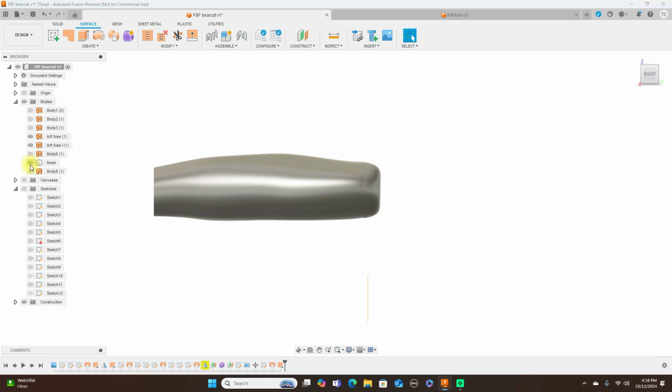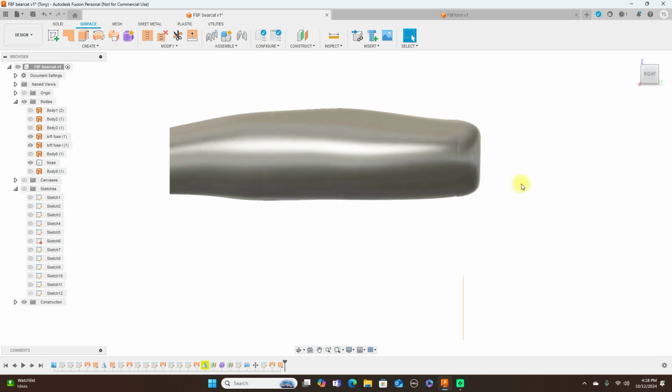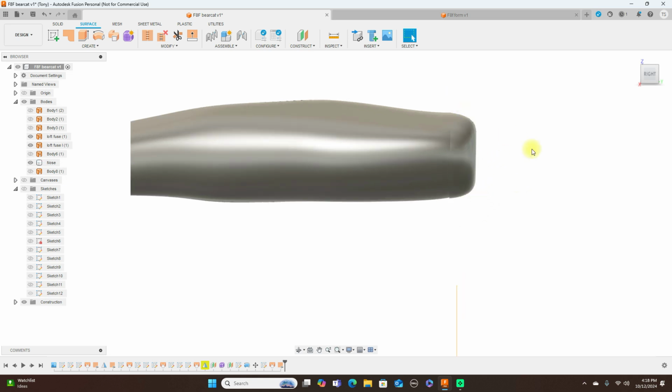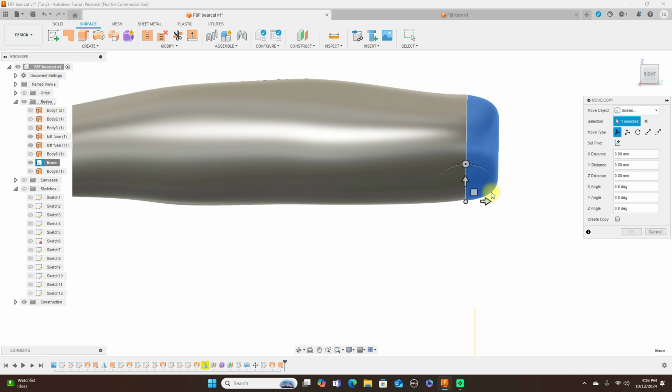Then I added the nose to it. Now, this looks like it can come up just a little bit. The nose. So I'm going to move it up just a tiny bit.